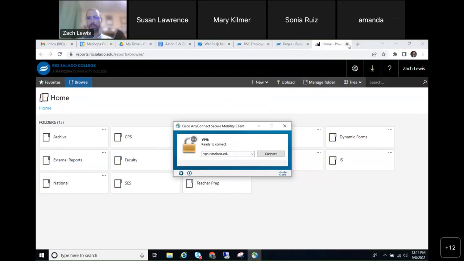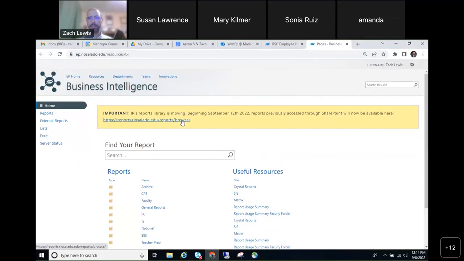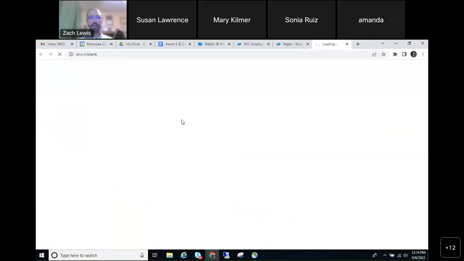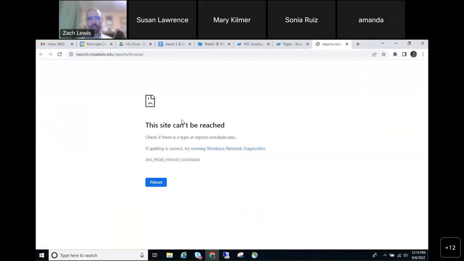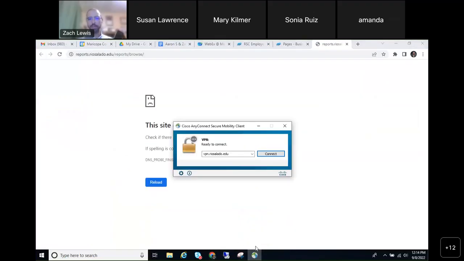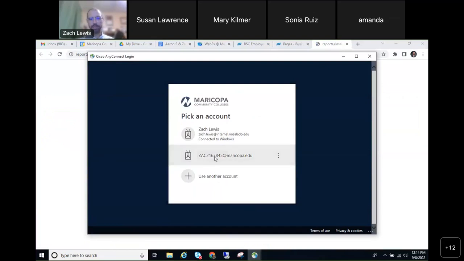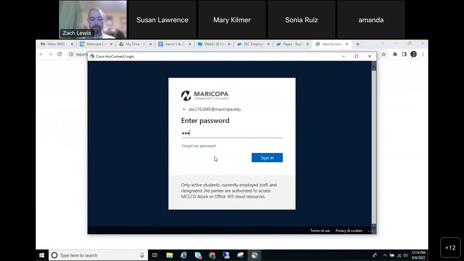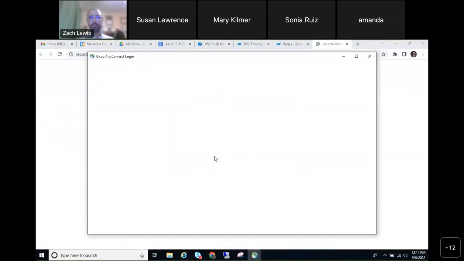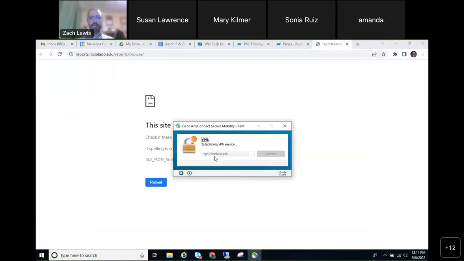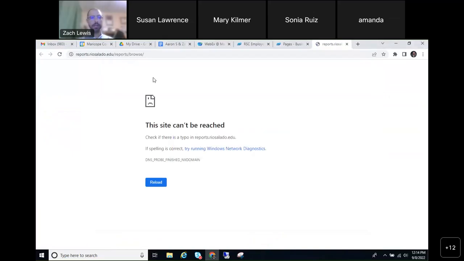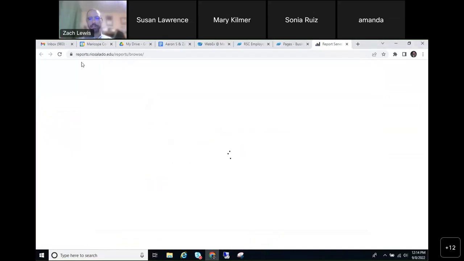And then I'll close this. I'll reopen the page now that I'm not connected, and we'll see that we can't reach the site. So hopefully folks are pretty used to this at this point, connecting to one of the VPN options for the college. Many times it has you authenticate through Duo if your session is expired, et cetera. But then once you get reconnected and establish that connection to the network, you can refresh the page and get signed in that way.